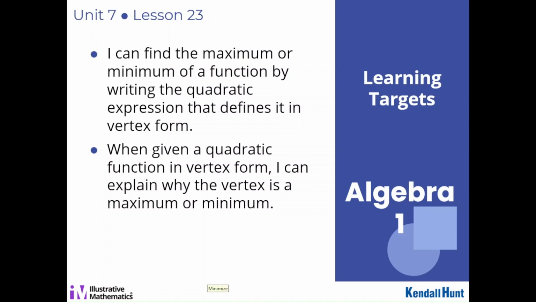So either that vertex is at the bottom of the parabola, where it changes from decreasing to increasing, and because it is at the bottom, it has the lowest y value and is therefore the minimum. Or that vertex is at the top of the parabola, where it switches from increasing to decreasing, and since it's at the top of the parabola, it has the largest y value and is therefore the maximum. I hope that you feel comfortable making both of these statements.